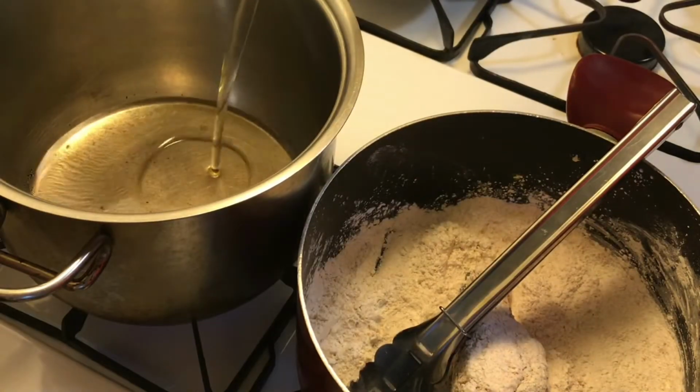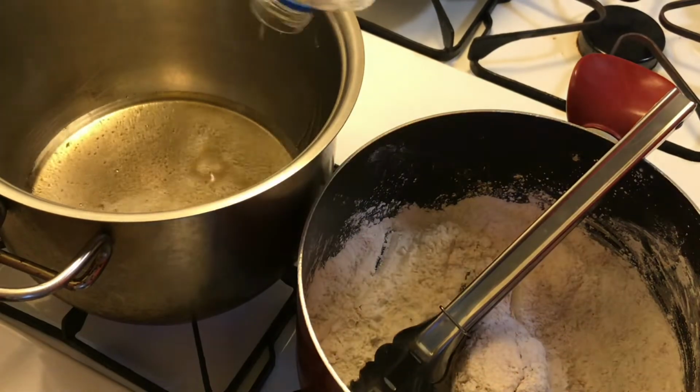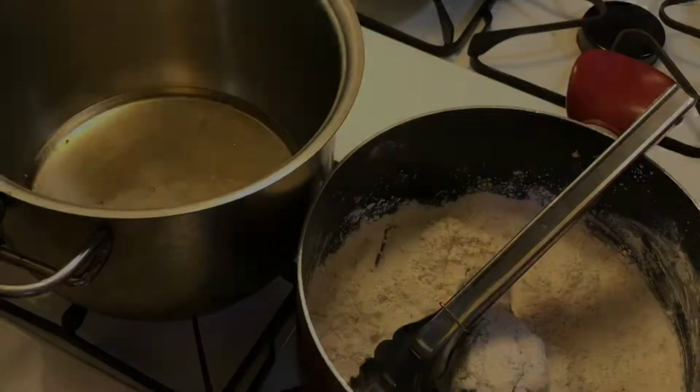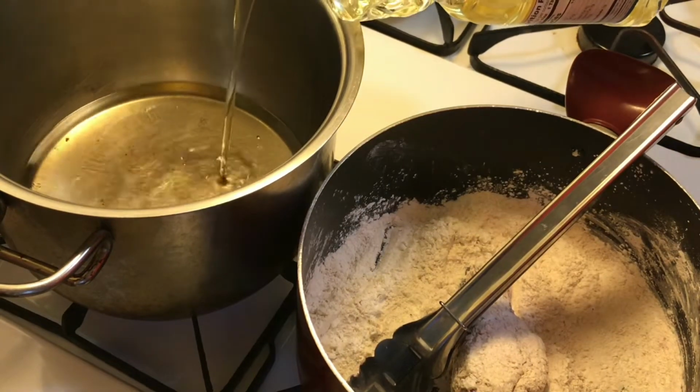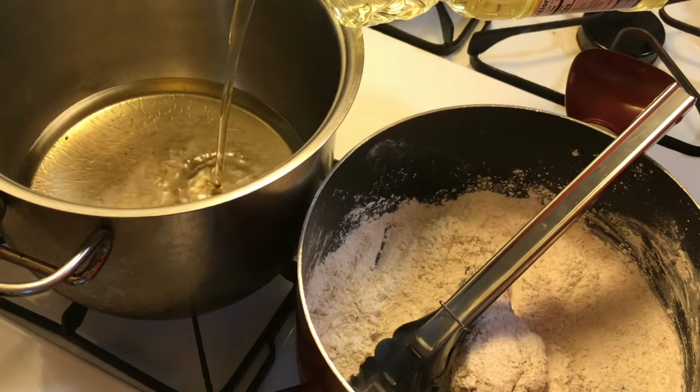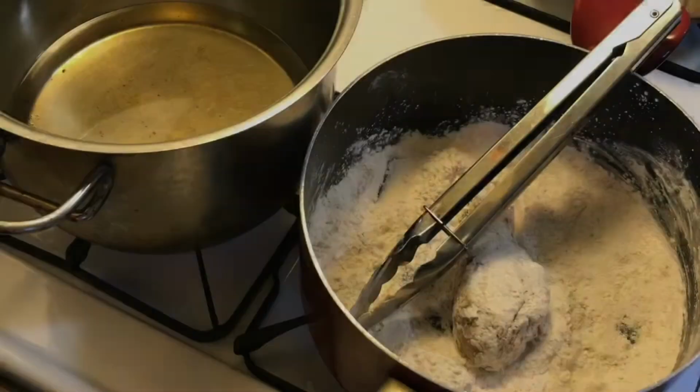Yes, fam, on to frying our chicken. And yes, we drain the bottle, get everything out of that bottle. Waste no food 2020, right? So I had this over medium to high heat. I didn't want it to be not hot enough or too hot, so I judged it in about that range.